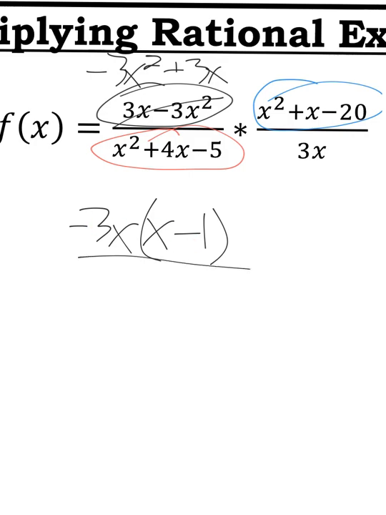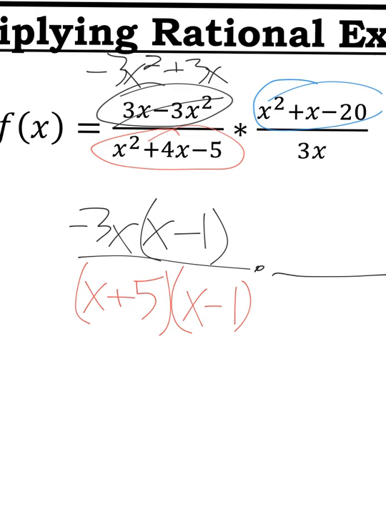So the bottom one, what are my factors of negative 5 that add to 4? Well, the only two factors of negative 5 are 5 and 1. Which one's got to be negative if it adds to a positive 4? And that will be positive 5, negative 1. Okay? And then I'm going to multiply by, well, let's see here. You've got x squared plus x minus 20. So what are your factors of negative 20 that add to 1? 5 and 4 are 1 apart. So 5 minus 4 makes 1. So I'll say x plus 5, x minus 4.